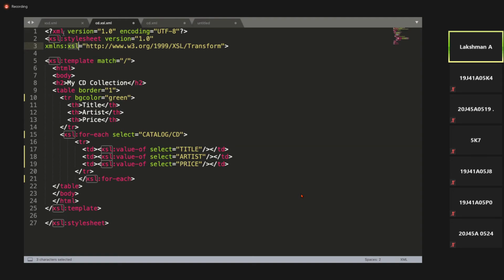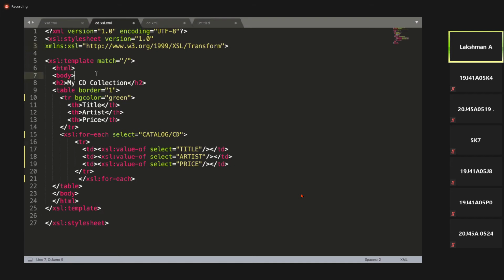Okay. So the very first statement for creating an XSL file is you have to create a style sheet. Style sheet is the tag, and you have to mention what is the version, and you can mention the namespaces. The namespaces are again of two types: external namespaces and internal namespaces. External namespaces you have to write inside the style sheet tag, whereas internal namespaces you can write anywhere in the tag with respect to the particular tag. Suppose if I want to write a new namespace for this, yes, I can write, which we call an internal namespace. You can write anywhere, not a problem.